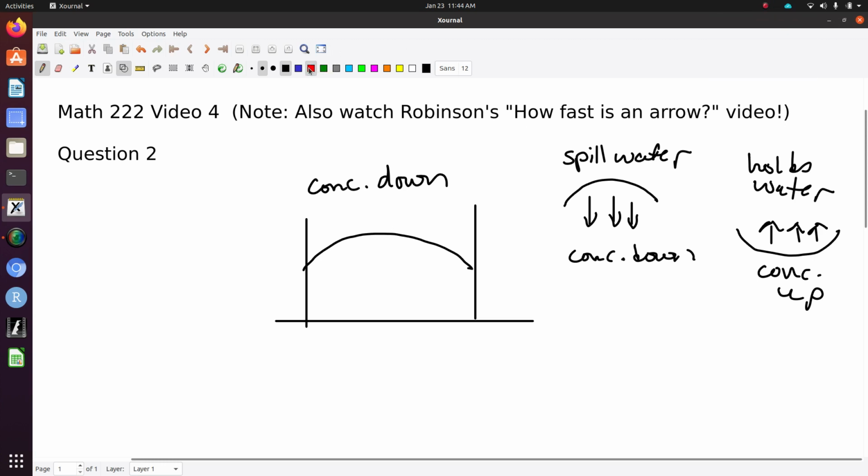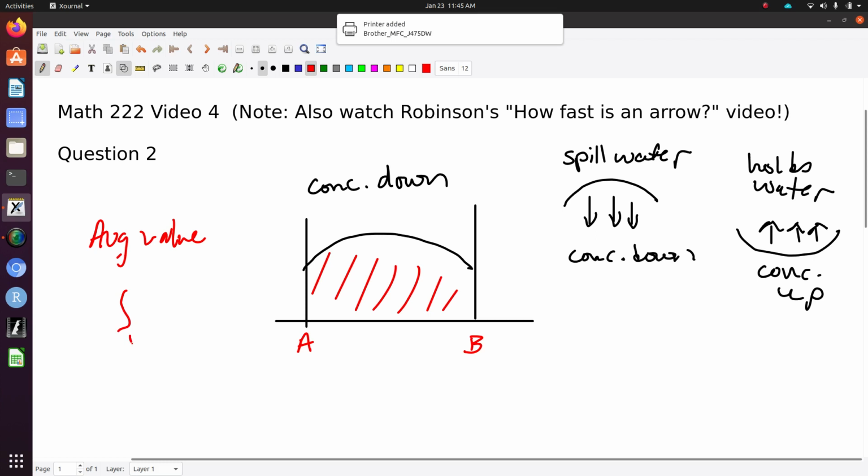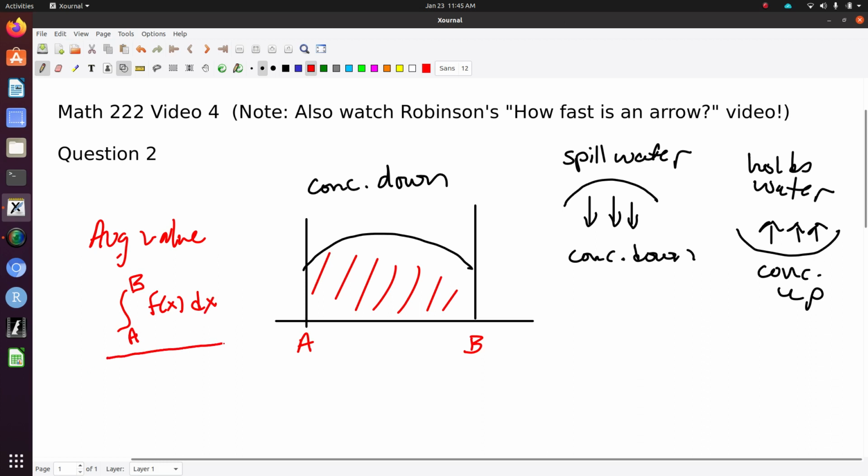Okay, so one of the questions you need is average value of a function. So an average value of a function from a to b is going to be the integral. I'm going to give you the generic thing, and you're going to actually calculate specifically for this exercise. But the average value is going to be, you're going to integrate a to b, f of x dx. That's the whole area down here, and then you divide by b minus a. That is the formula for average value.